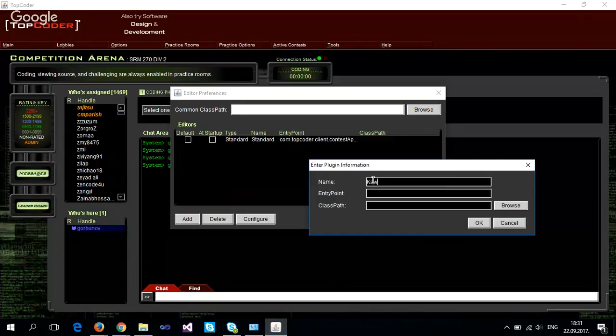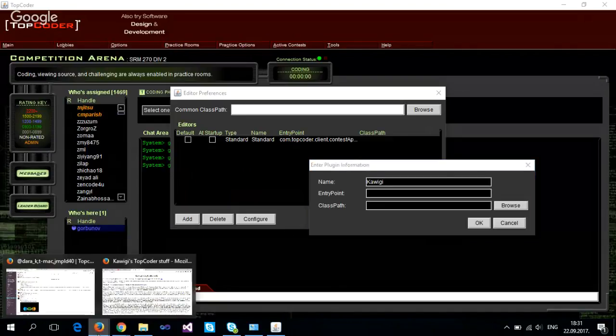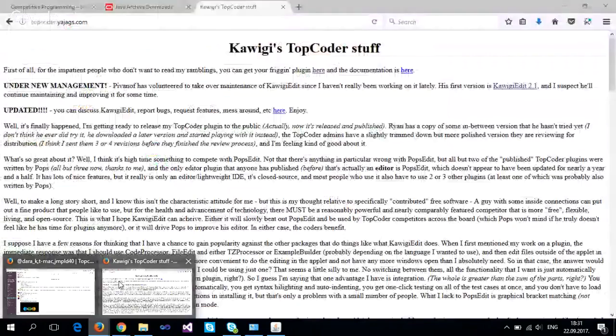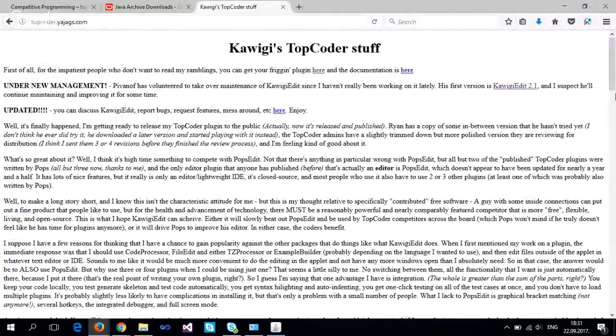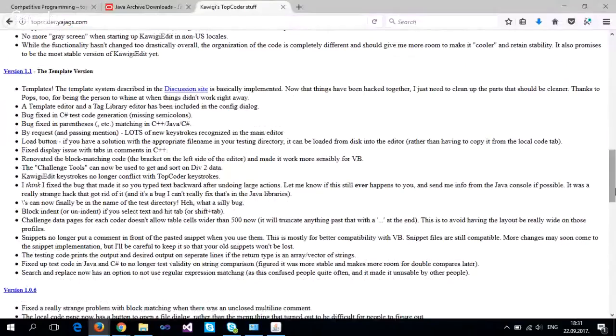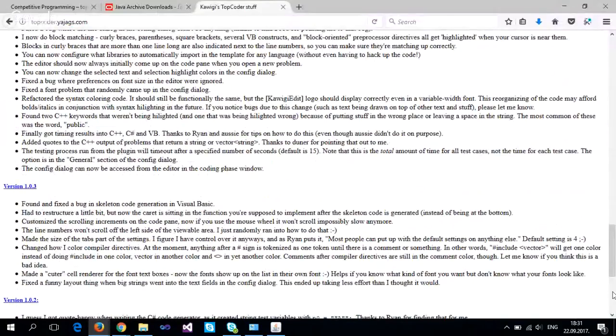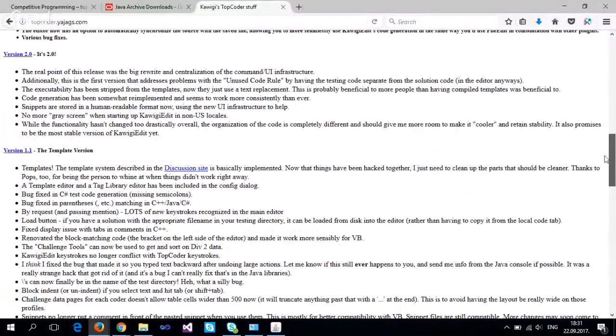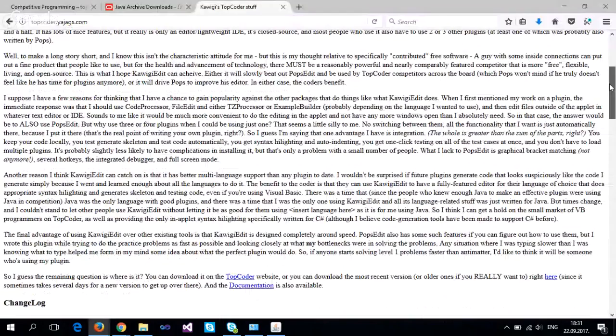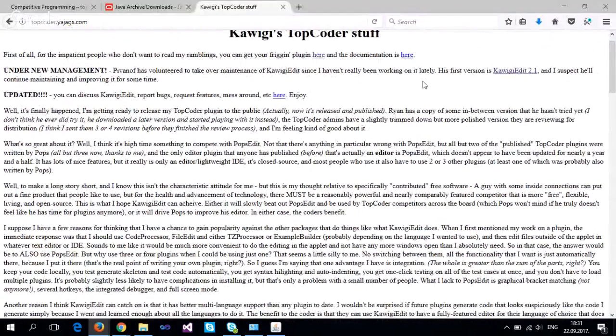I type Kawigi. The entry point is specified in the documentation of KawigiEdit. Oh, the documentation is here.